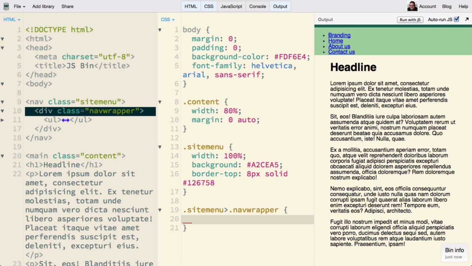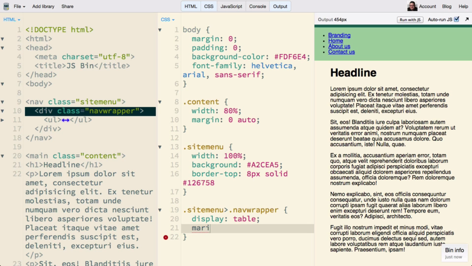And then here I'm going to add the display element of table and a margin 0 auto. The margin 0 auto is actually what centers the element, but if you don't display the element as a table, then you would have to specify a size.